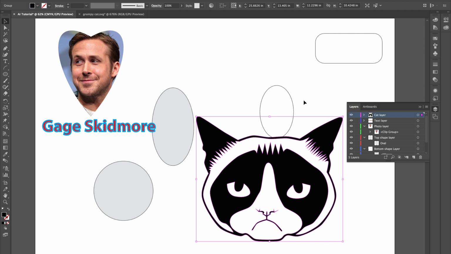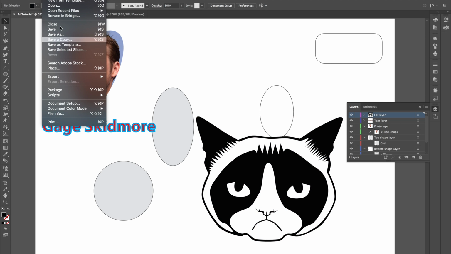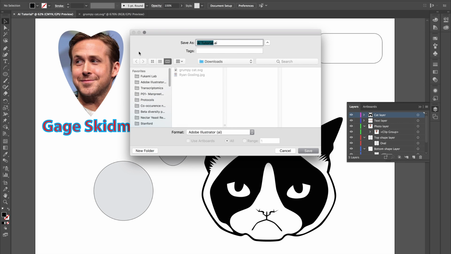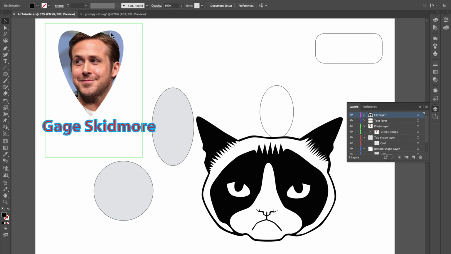All right, so now what happens if I actually want to save this? So pretty simple. I can go to File, I know, this looks really terrible. I'm just trying to show you what to do. You can go to File, and you can save. So this is how you save the Adobe Illustrator file. So I could save this as Adobe tutorial.ai, hit save. It's going to give me a bunch of different options. The standard's fine, hit OK, and then it'll save it in the folder that you selected.